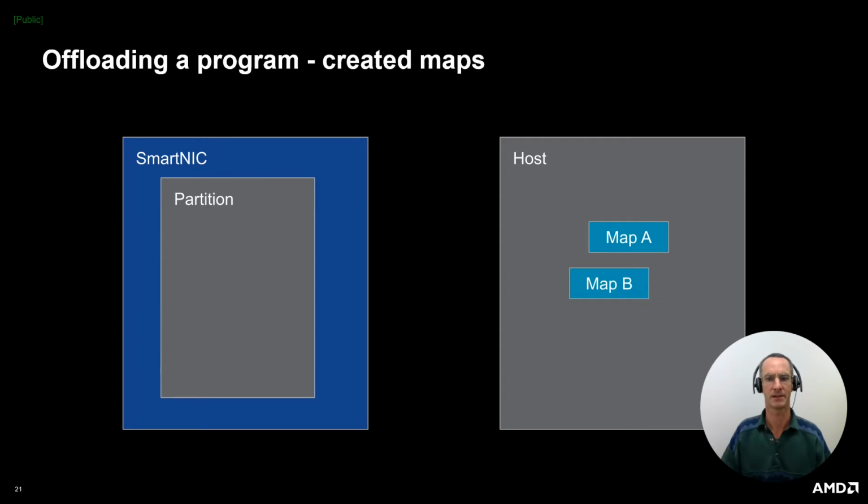Then, user space makes system calls to create some maps. These maps are marked to be offloaded, and they will be later, but at this point we don't know where to put them on the SmartNIC. We haven't loaded a bit file into the partition because we don't know which bit file to load. That's because we haven't been told which program will be used. Since the bit file contains the implementation of the maps, we can't offload them yet, so they will need to stay on the host. At this point, user space could make system calls to modify or query the maps.